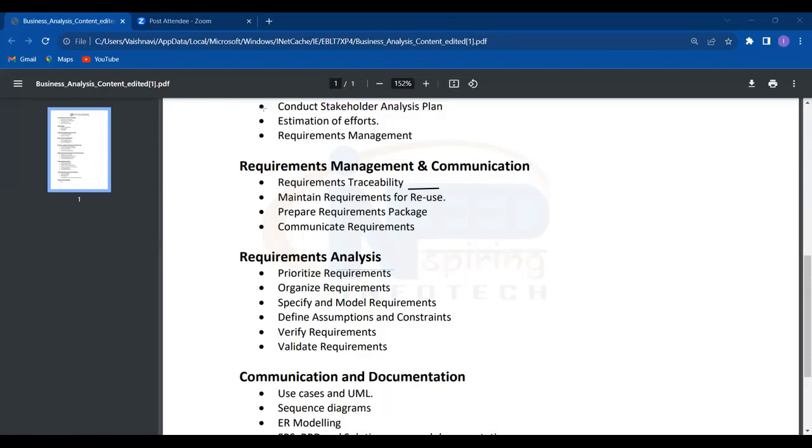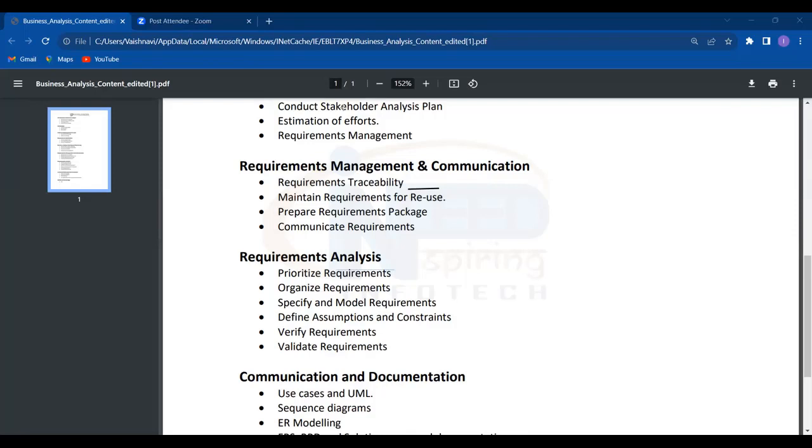All right, so the purpose here was to prepare the model, to prepare the document, whether it is text or with the help of certain diagrams. Here the requirement management and communication would happen with the text document, and the requirement analysis can be performed with the help of diagrams, like model requirements, the specify and model requirement points.